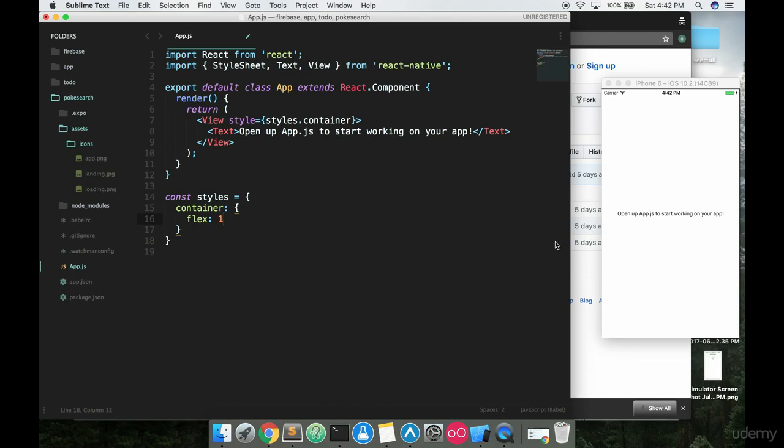We want flex 1 so that it takes up the entire screen, and then we also want a margin top of about 24. Now, if we refresh this right now, what should happen is we get about 24 pixels between the top and where we're at right now. So you just get cleared out of this area right here, which is sort of what we want. But we're actually doing this for different reasons.